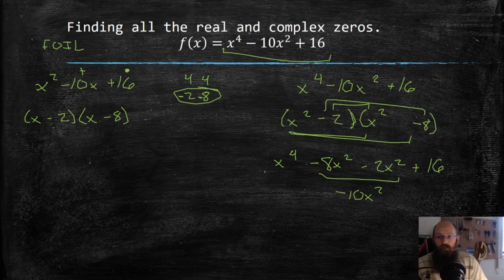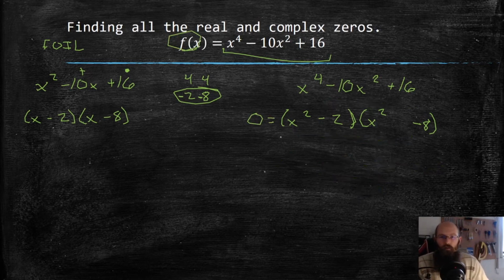So this is how it factors, but now I have to set each of those equal to 0, and I need to solve for my zeros, right? My x-intercepts are where my y value is 0, so that means f of x is 0. So set that equal to 0, and then set each subsequent piece equal to 0. I'm going to clean this up a little bit, and then we'll take another look. All right, so cleaned up a little bit.